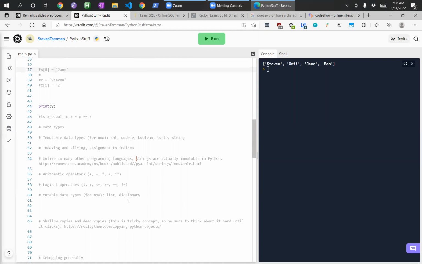This is normal. You can do this in most programming languages that implement a list data type. And then dictionaries, we'll get to a little later. We will do some examples with them. Dictionaries are very, very useful, and Python dictionaries in particular. Most languages have something similar to this. Many languages will call it a map, not a dictionary. And they let you use things as keys to bind to values. So you access values by using a key.